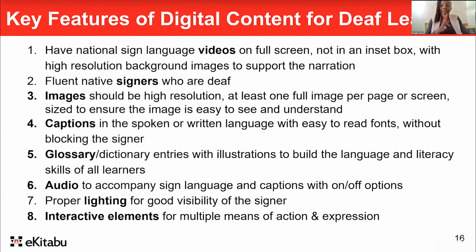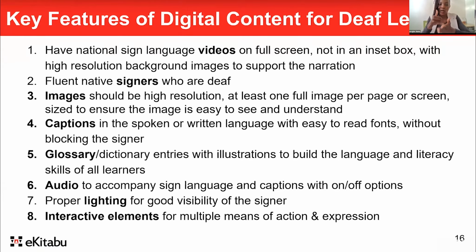Then the next one is captions, which should be included in the spoken or written language. This is to enable easy following, and they should also have easy to read fonts, which are not blocking the signer. So the captions should be brief and not blocking the signer. They should be short sentences so the child is able to follow depending on their level of understanding. And the caption should not be moving.